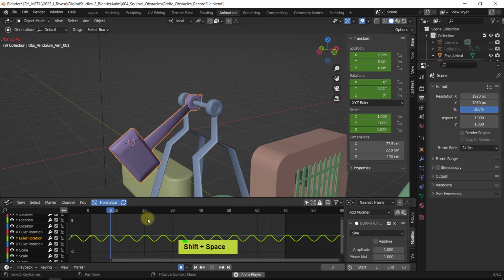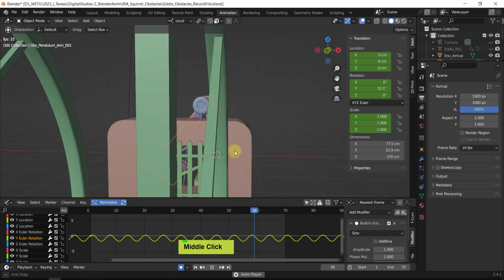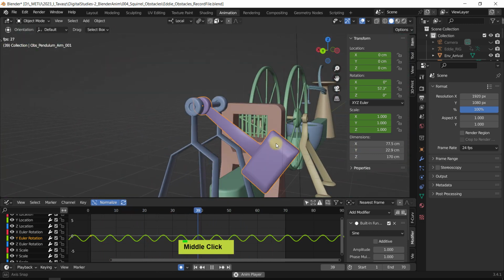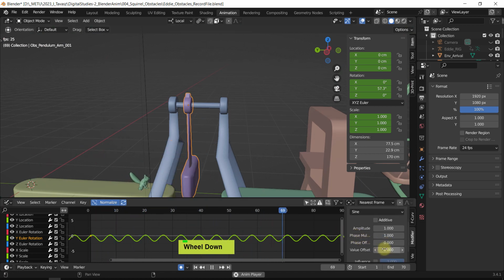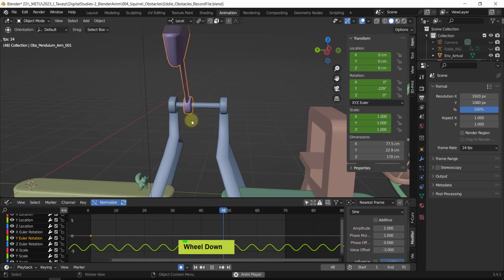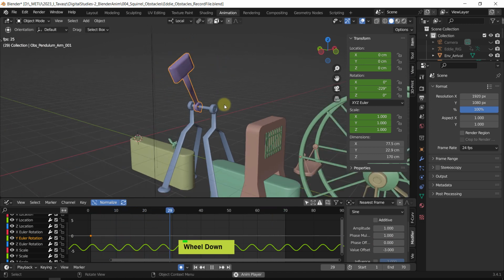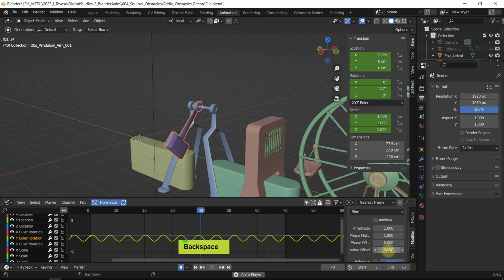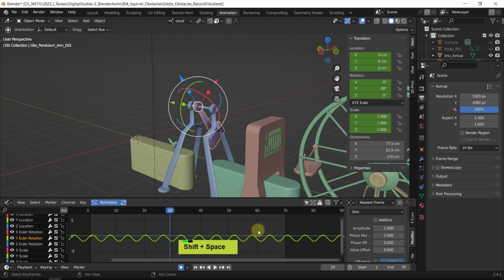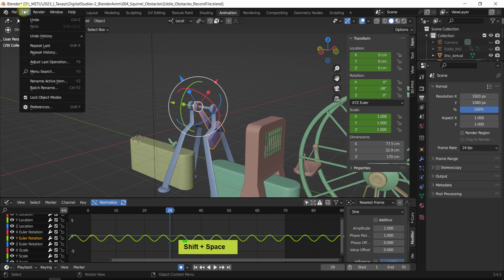Alright, so let me just play this. And of course the strength is too much. And if you wish, you can create a value offset. So if you want to adjust where this whole change is performing, keep an eye on this. Now I have set the backspace to reset individual values. So keep in mind when I'm using backspace on these, I have a setting. Let me just present this.